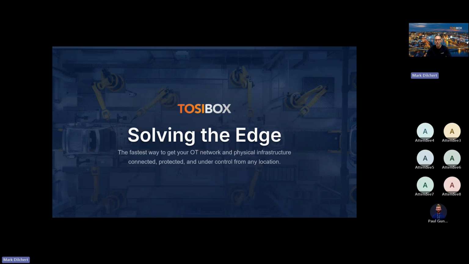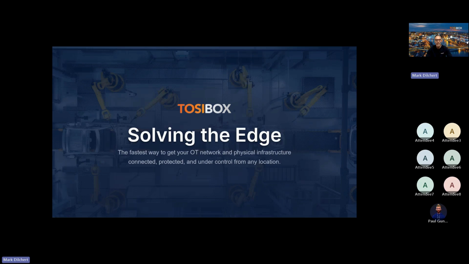So I look forward to sharing with you on today's session the value of what Tosibox delivers on the edge, primarily with its hardware, however, not limited to. When we look at this, we're looking at the hardware edge devices, but we have software versions as well in relation to things like Docker containers. So if you are looking for something beyond what we present on today's discussion, please reach out to us and let's have a little bit more of an intimate discussion on that.